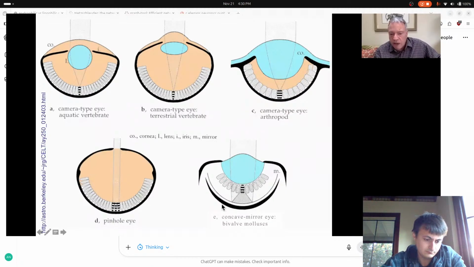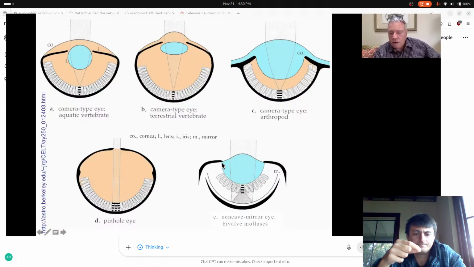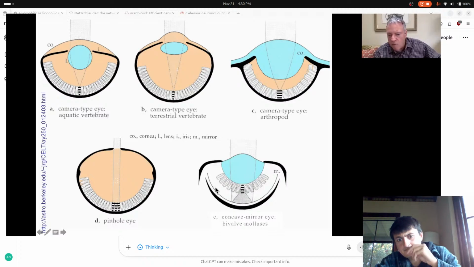So here, for example, in the scallop eye, this bivalve mollusk, the light comes through, again, they have that surface eye, right? These are not chordates. So the pigments are laid down similar to how they were in the arthropod. But as the light goes through that layer of pigment, it then bounces off a mirror in the back of the eye, and that curved mirror focuses the light on the individual photoreceptors. So they use mirrors to focus the light instead of using lenses. It's an interesting little difference in accomplishing it.